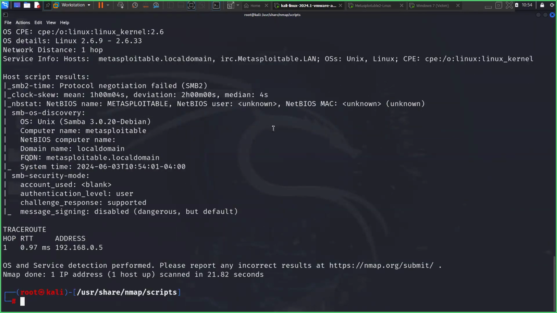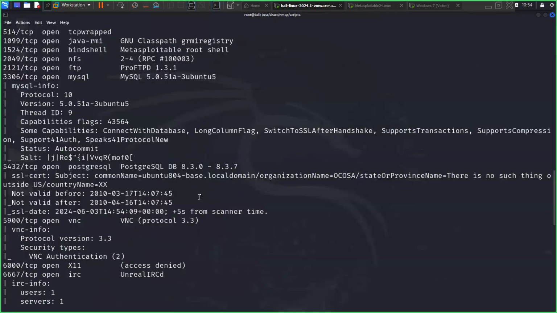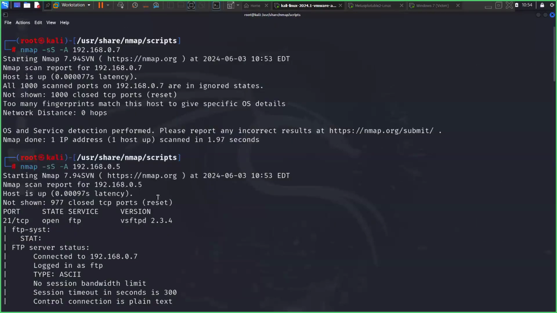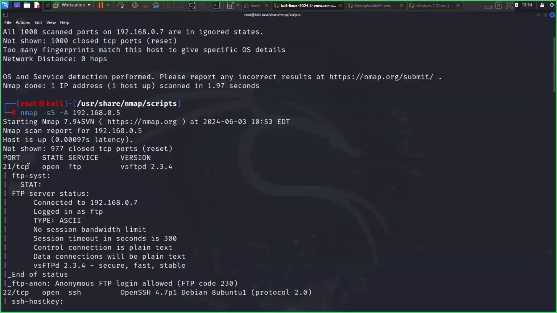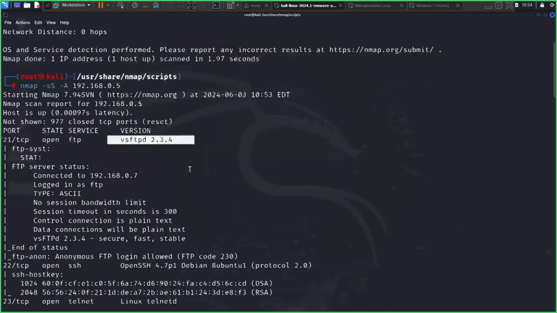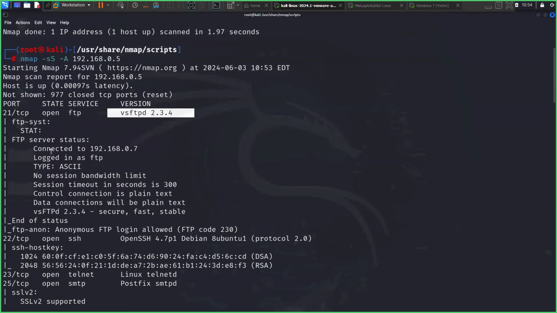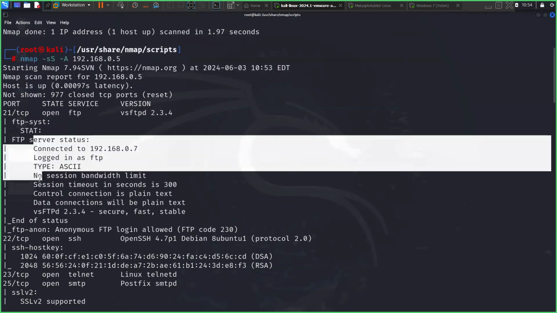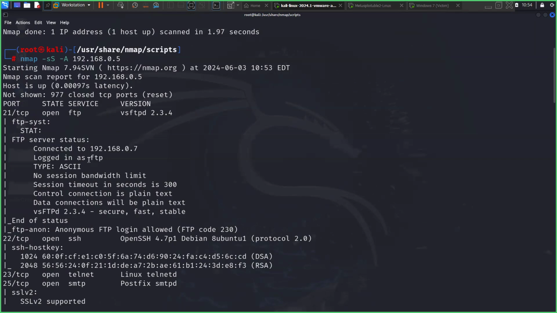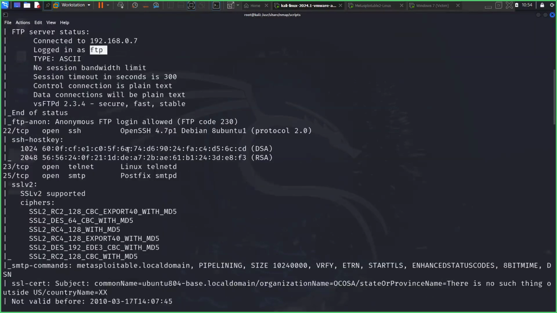Yeah, so if I scroll up now, you would notice first things first, it shows me all the ports open. It gives me information regarding each port as well. Port 21 was open, running FTP service and the exact version of the FTP service. And it could also get some extra information regarding the FTP service. Here it says logged in as FTP. So there's a user called FTP on the target system. Then there is, again, FTP Anon. Also, anonymous FTP login is allowed, is what it says.